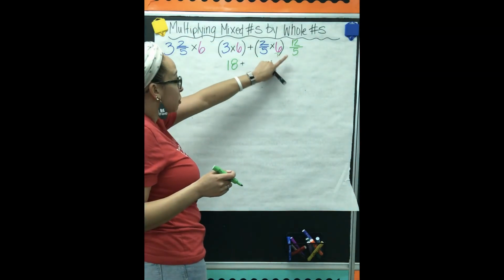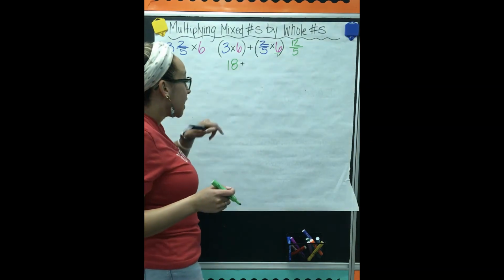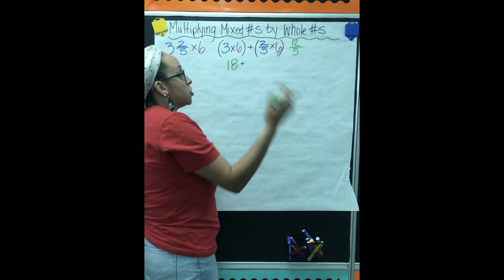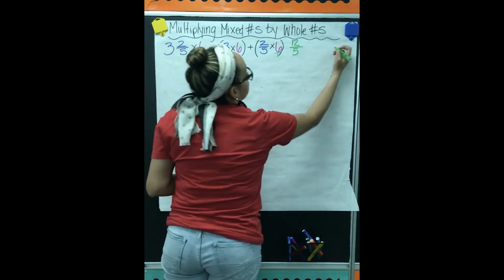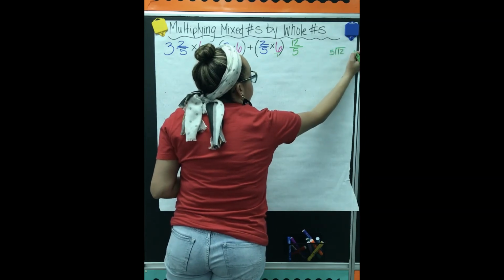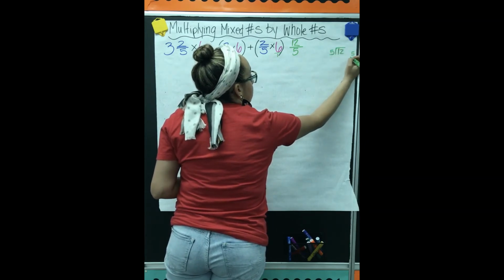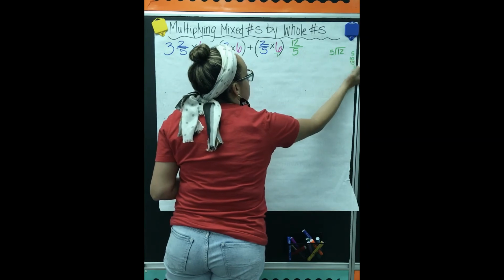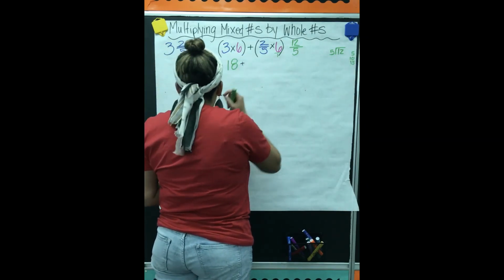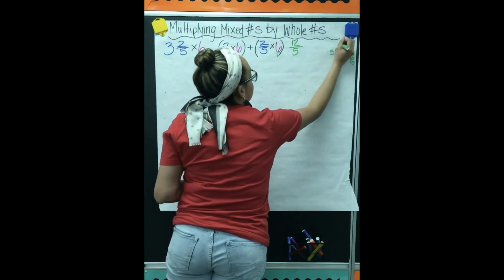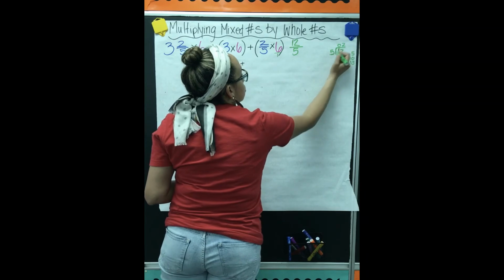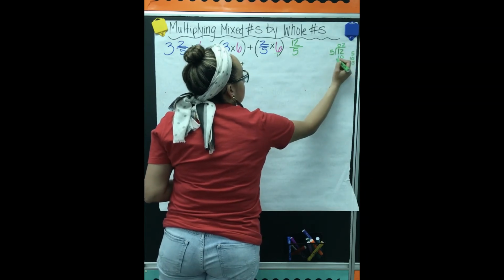12 fifths. Do we really want to add 12 fifths to 18? I hope not. So we're going to convert this into a mixed number. So we're going to divide 12 by 5. And I'm going to write my multiples, 5, 10, 15. I can stop because 15 is larger than 12. And then I think, how many times can 5 go into 1? It cannot. How many times can 5 go into 12? 2 times. I go 2 times 5 is 10.